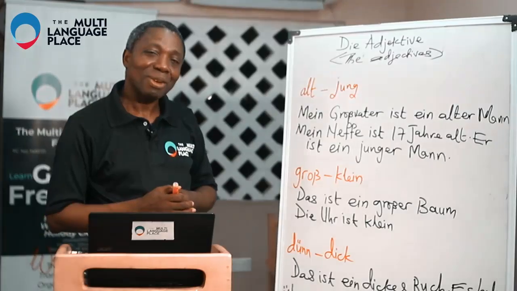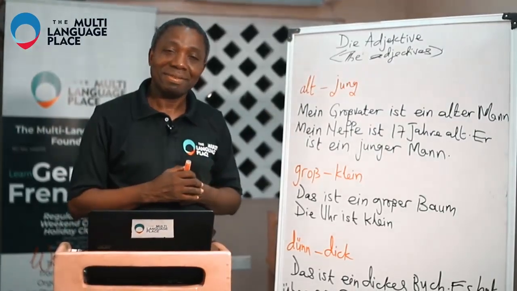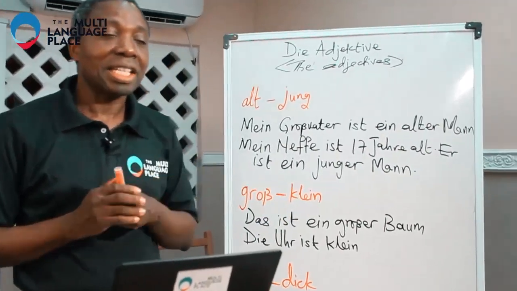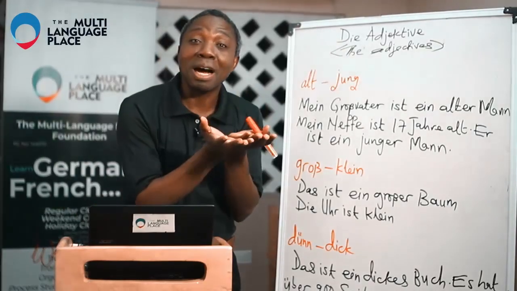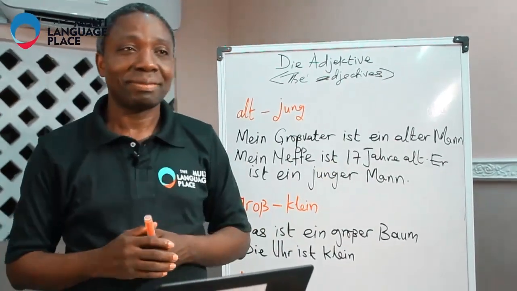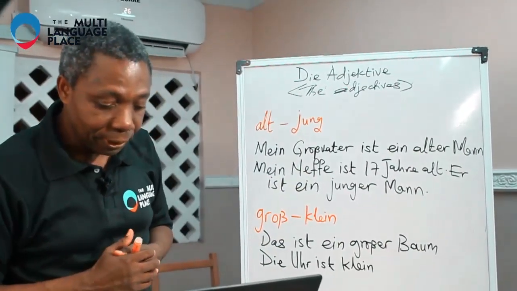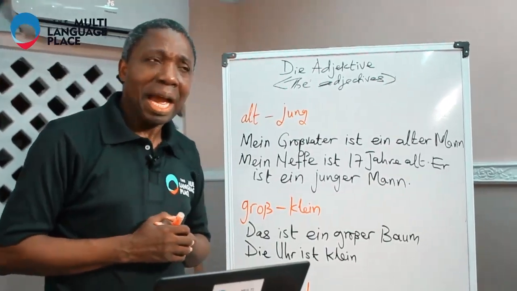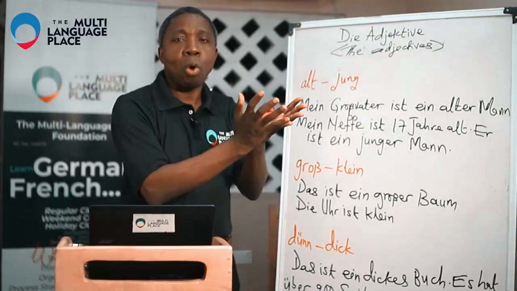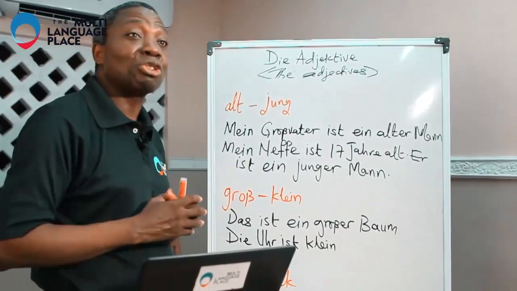Learners, good day. This time, we want to talk about adjectives in German. The first thing we need to know about adjectives is that they add more value to nouns. A beautiful house, a young man. There we have young and beautiful as adjectives. And that's what they do in sentences. And in German, it's the same. Adjectives qualify nouns. Adjectives help you to know more about the nouns. The only difference in German is what we are going to see with time.